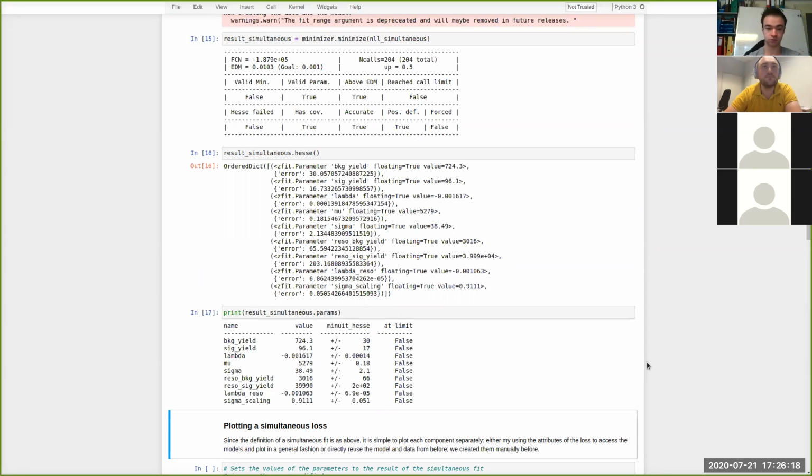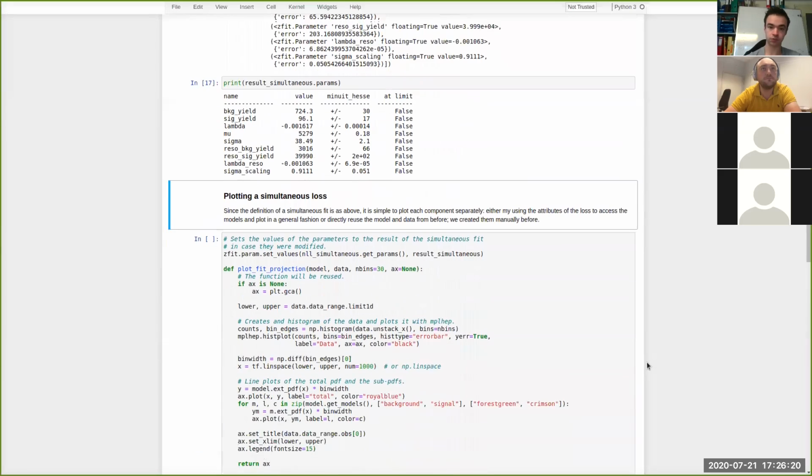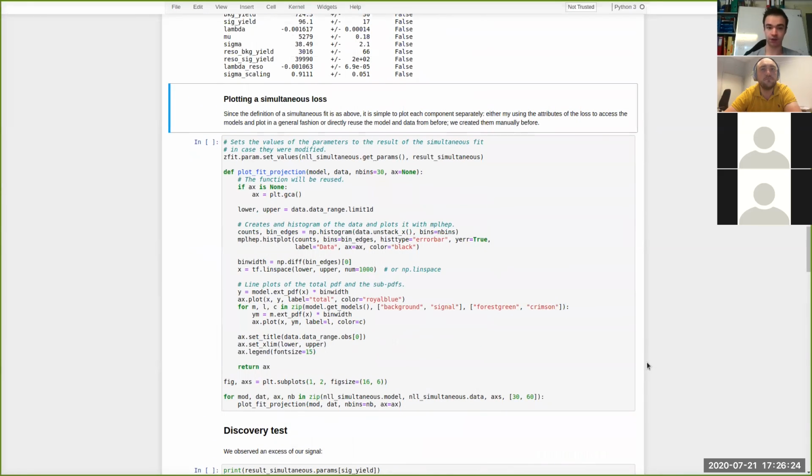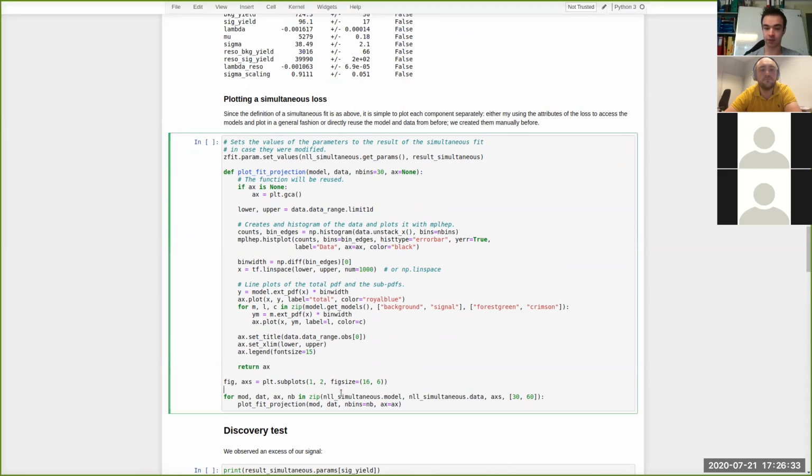Of course, we also want to plot the simultaneous loss. But given that these are just objects stored as a list in there, this is actually quite simple. What we have up here is just a more fancy plotting thing.